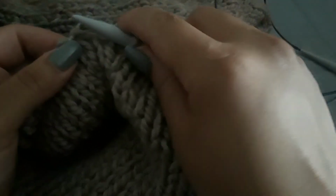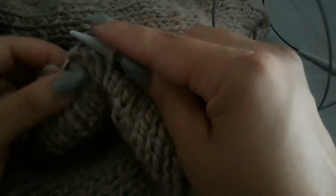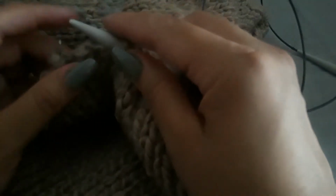Oh, and then the cuffs that are part of the sleeve. But that's all I would have left. So I'm very excited for that. And I do think I can get it done by that due date.